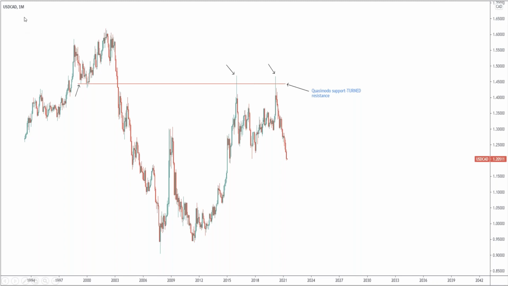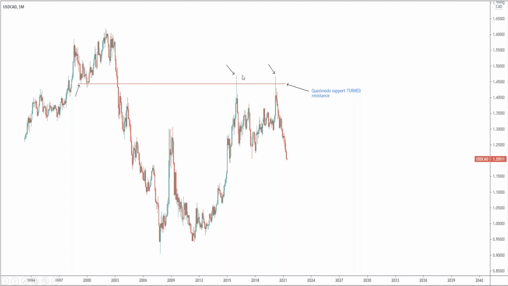So look, as I said, we have the dollar CAD chart on the monthly time frame. This is an interesting formation because what we have here is a Quasimodo support turned resistance. Now, as you can see, the Quasimodo pattern formed from this left shoulder here. We have the low, high, lower low, and higher highs. So when we come back down, as you can see, we just hammered through that level. There was nothing happening there.